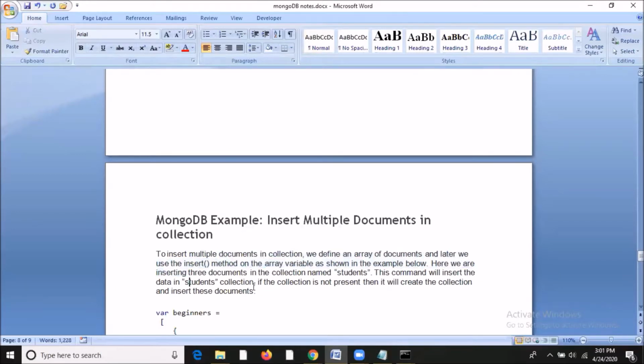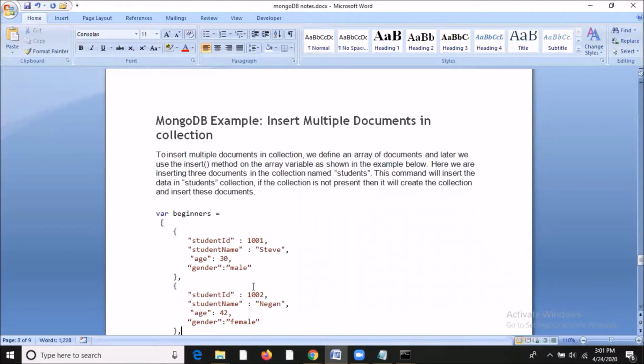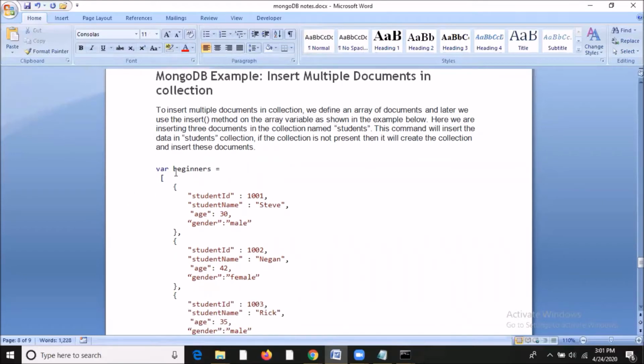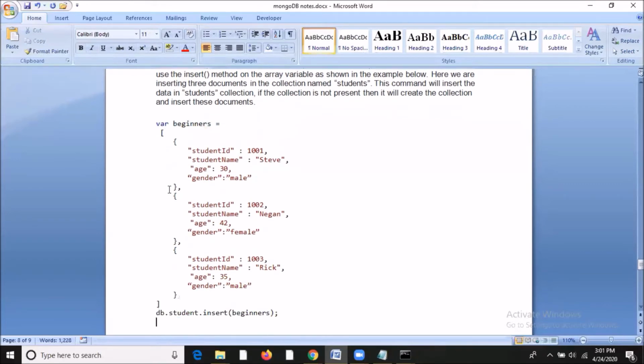Okay, so we have two options over here. Whenever you want to insert more than one document, you have to create an array of documents. As you can see, I'm creating one array variable called beginners, and this is my array variable.